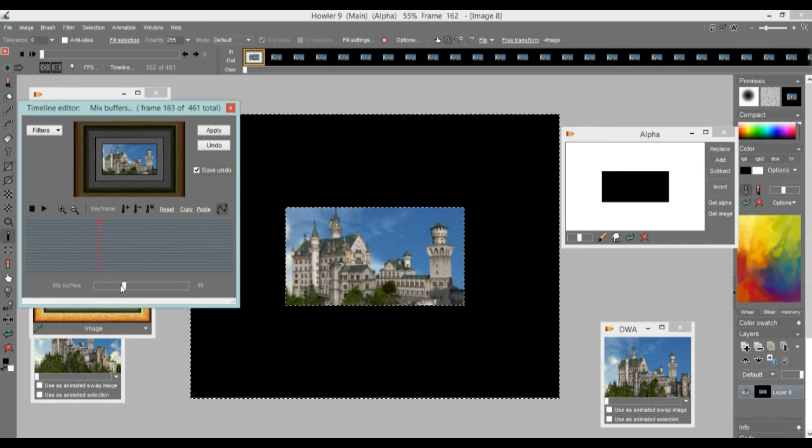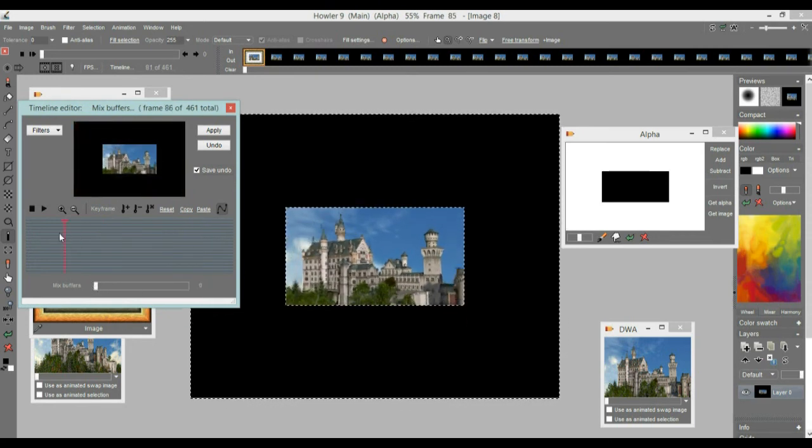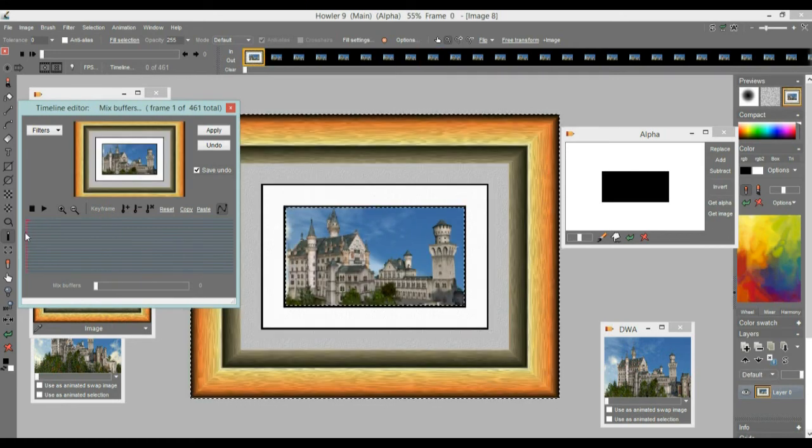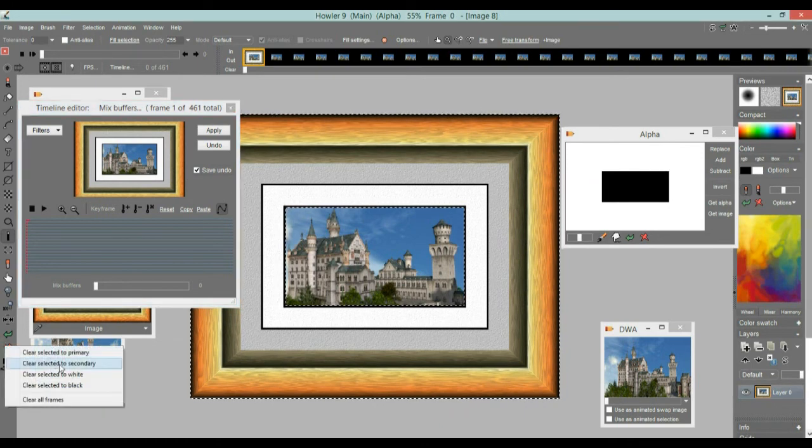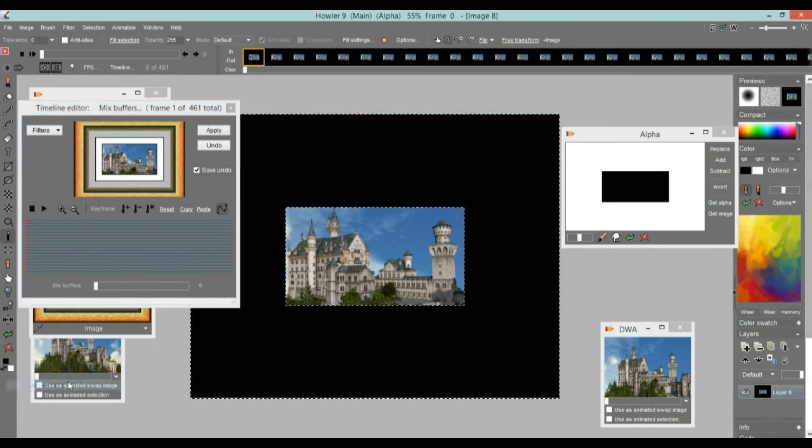Now if you wanted to add a little bit of pizzazz, you can make it even do a little bit of a transition. So you start with this at 0. Now the first frame, as I mentioned, already has the frame, so no surprise there. We could actually erase that. Let's see, yeah, we can right click here on this and erase to black, and just the selection will be erased, and there you go. So now all of the frames are showing no wooden frame there. It is, however, in the background.